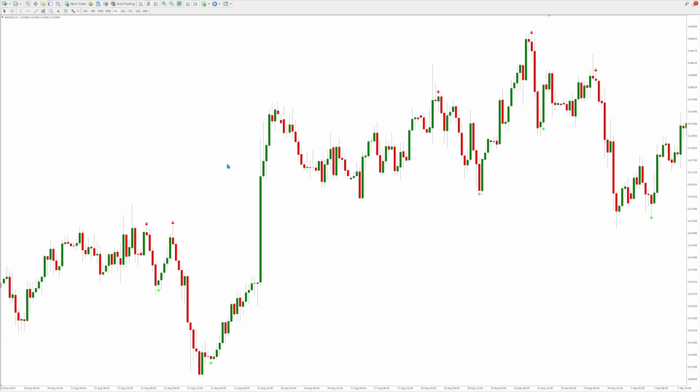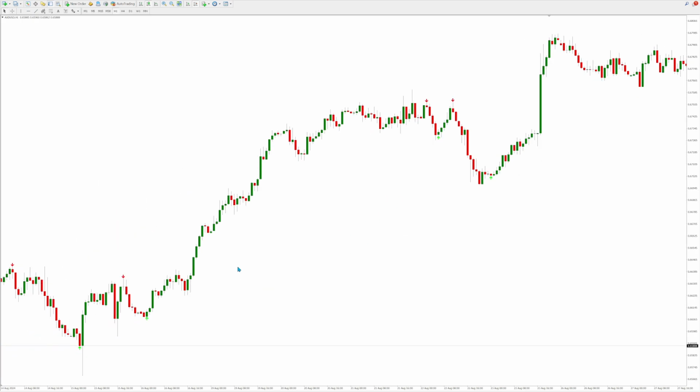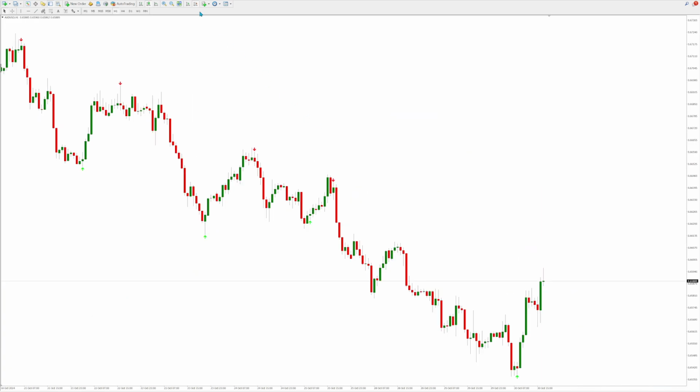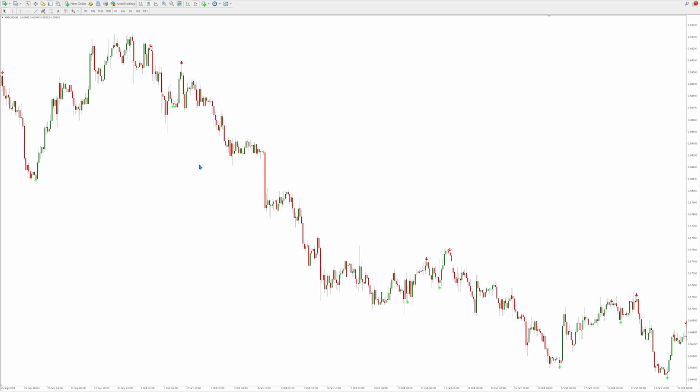It looks like you've won the lottery, you've got a crystal ball in front of you, and you're going to sell at the high and buy at the low every single time. It's not going to happen. It's a repainting indicator. It can be lagging. But I'm going to show you a strategy which can help to make up for some of the limitations of the super arrows indicator, okay?